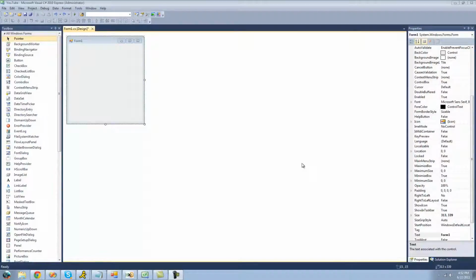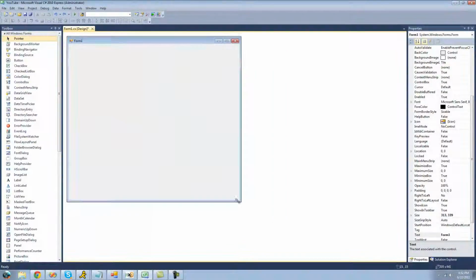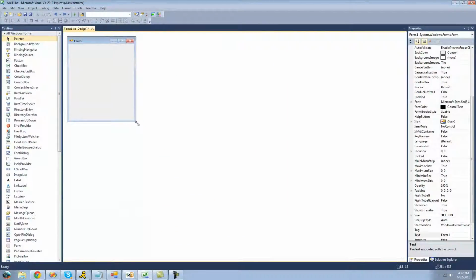So first, let's just change the size of our form. If we don't like the size of it or want to make it bigger or smaller, all you have to do is click on your form and see these little boxes right out here. You're just going to hover your mouse over one of them and then click and drag, and you can make your form any size you would like. I'm going to make it about that size though, because that looks appropriate.